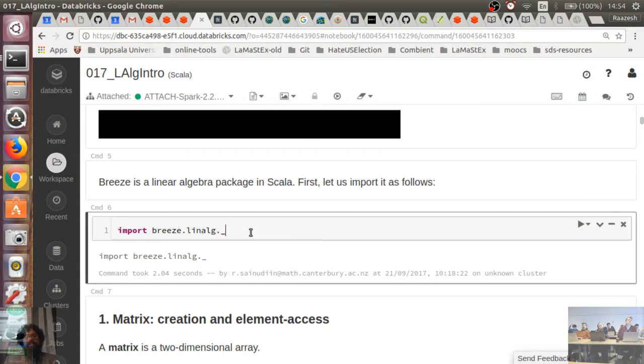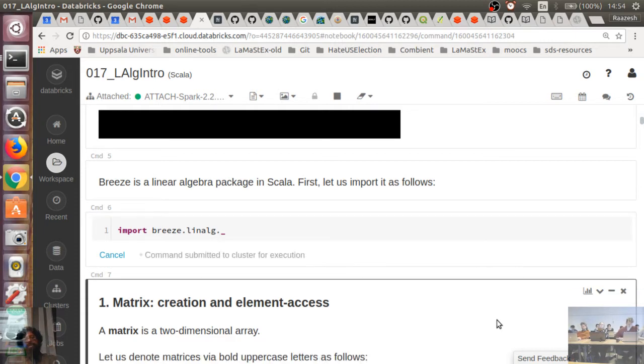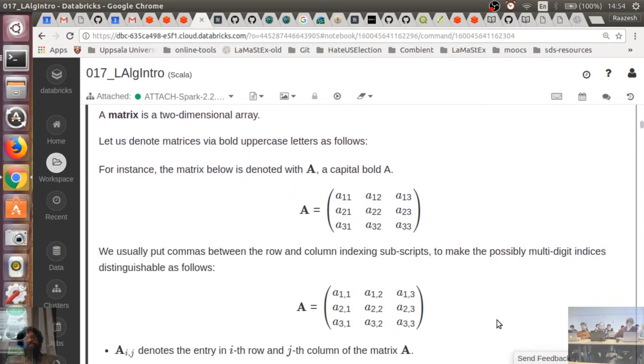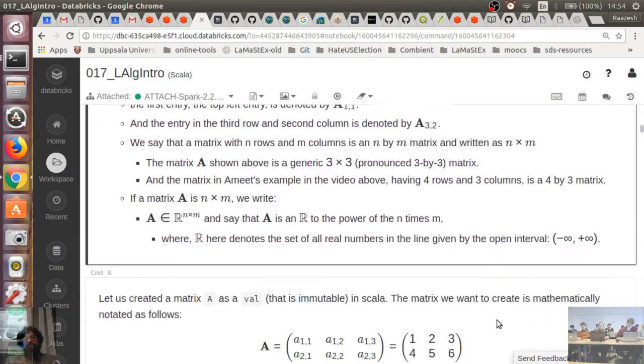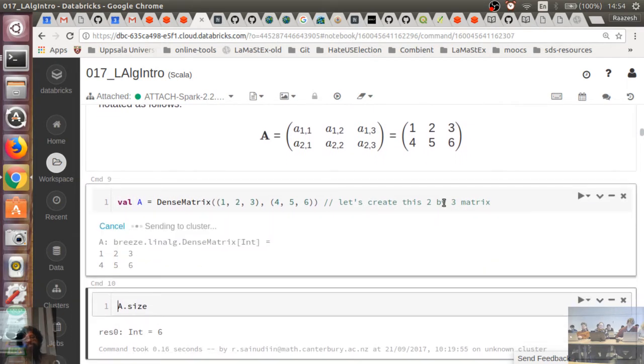Yeah, so before Fika, let me just breeze you through Breeze. This is the basic linear algebra library, right? So we're going to import it, and let's create this matrix from the video. I'm just basically writing things down. So you have dense matrices and sparse matrices.